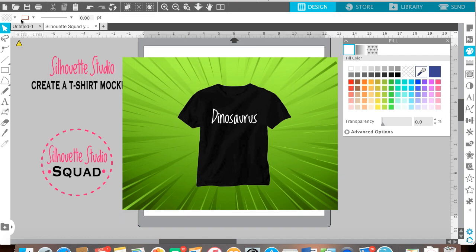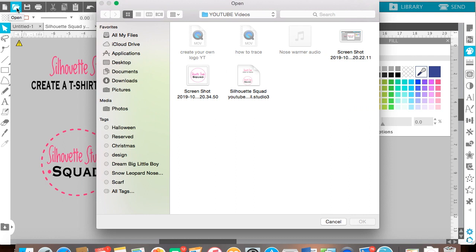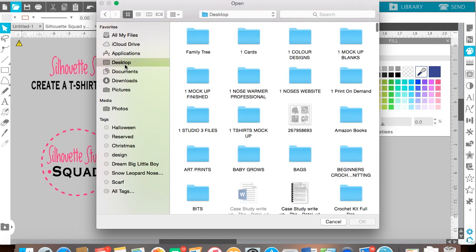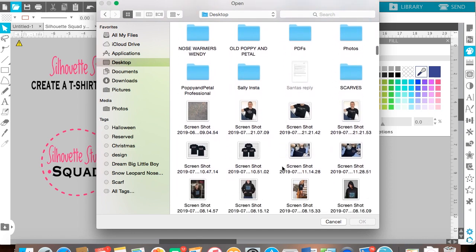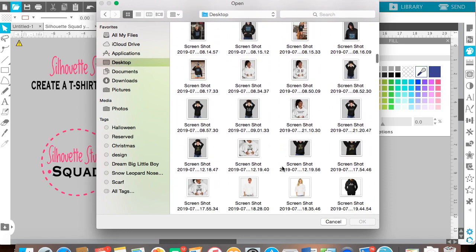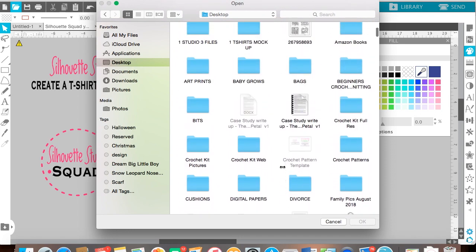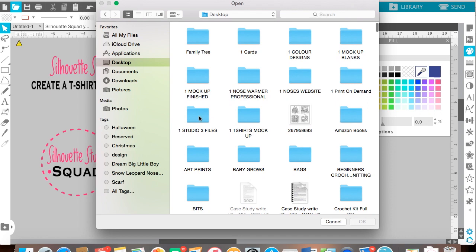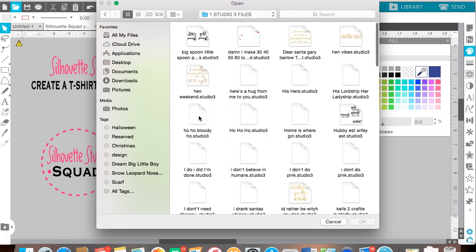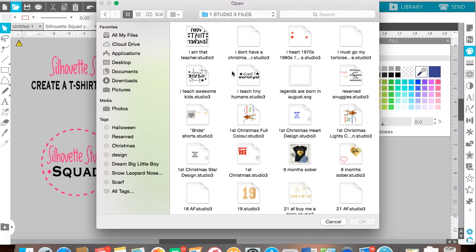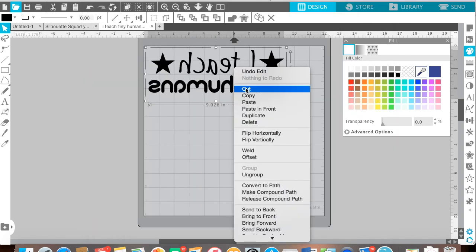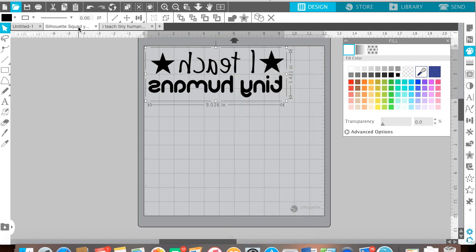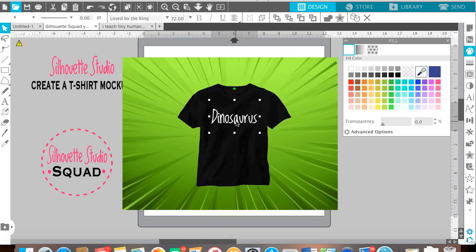So say you've got a design that you want to use, you can transfer it over. So say we want this one, I Teach Tiny Humans. We're going to right click, we're going to copy that, we're going to take it over to here.